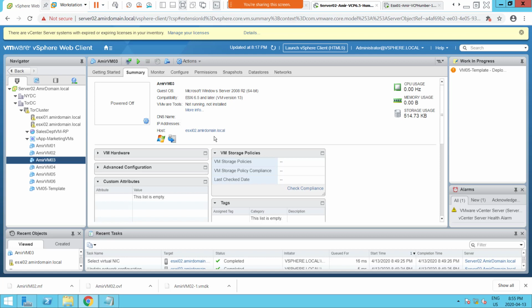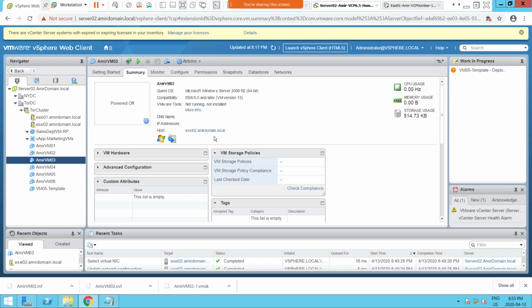Babatunde's question is, do we have to turn it off? No. Technically, even if the machine is powered on, you can configure it as a fault tolerance. But if your hardware resources are limited, better turn it off and configure FT and then power it on. So if you have 32 GB RAM, go ahead, keep it on, and you can follow the steps. So it's all about the hardware resources.